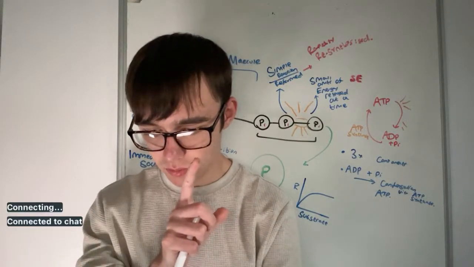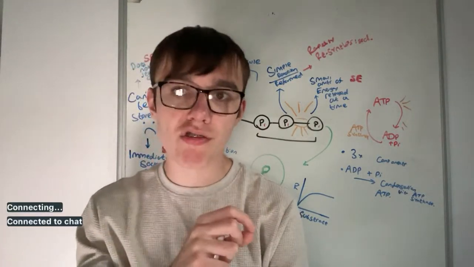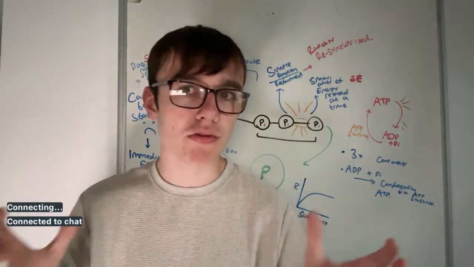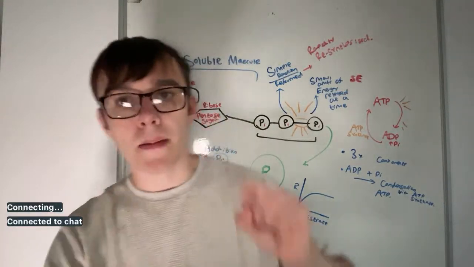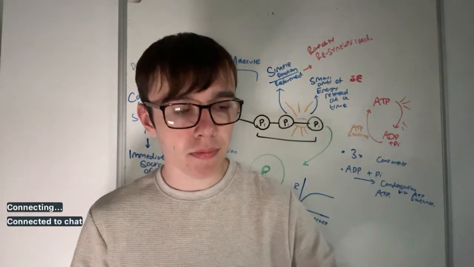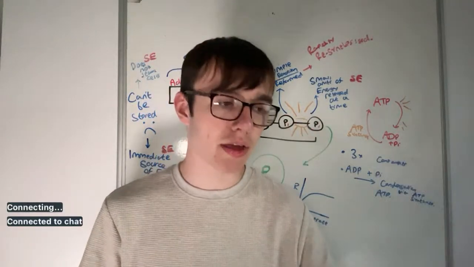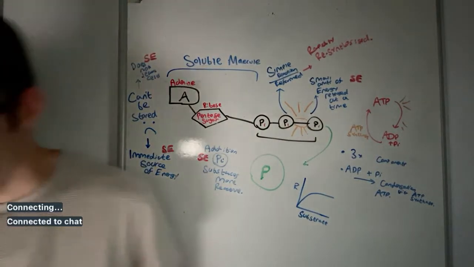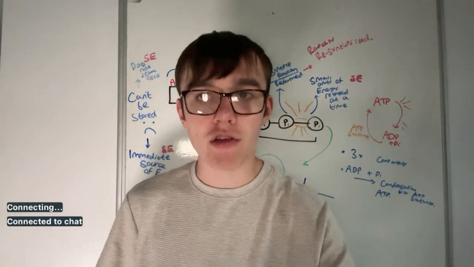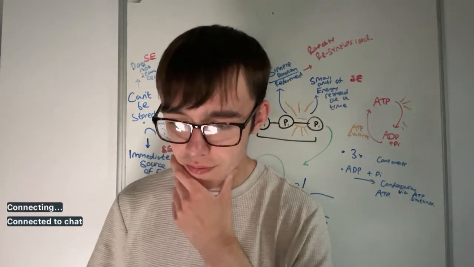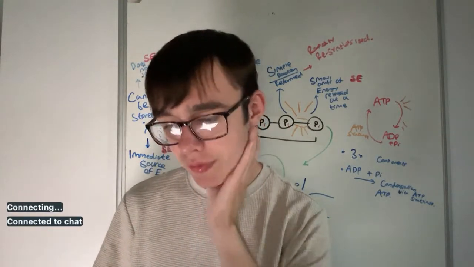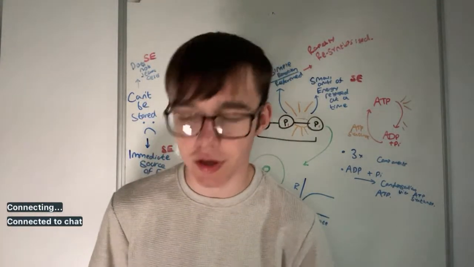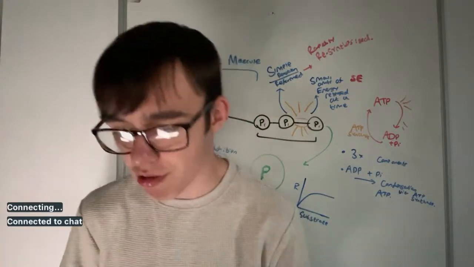Give 2 ways in which the hydrolysis of ATP is used in cells. Okay. The energy released from the hydrolysis of ATP can be used in various metabolic reactions. Phosphorylation is the addition of an inorganic phosphate which makes substances more reactive. Give me my marks. To provide energy for other reactions, to add phosphate to other substances to make them more reactive. So you might not have gotten a mark for what I said there. I said provide energy for metabolic reactions. I guess just other reactions.